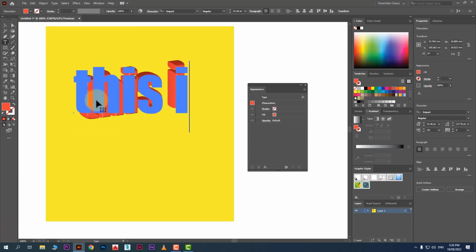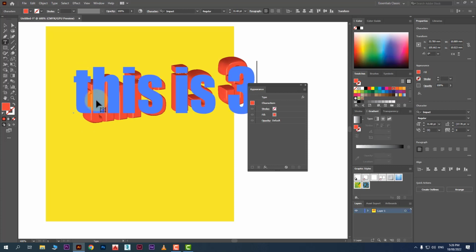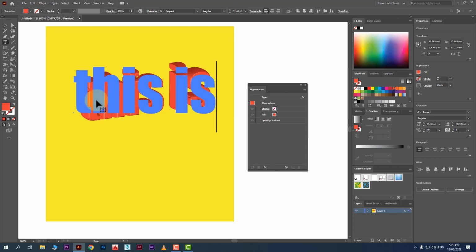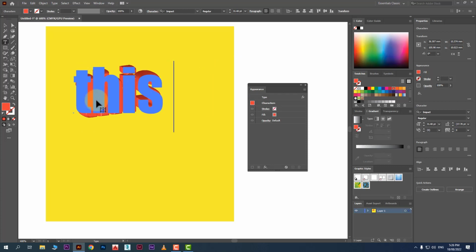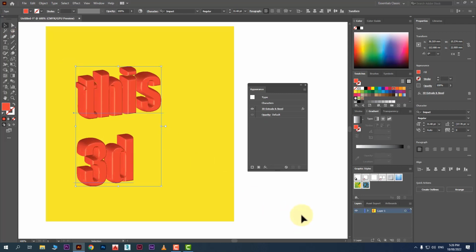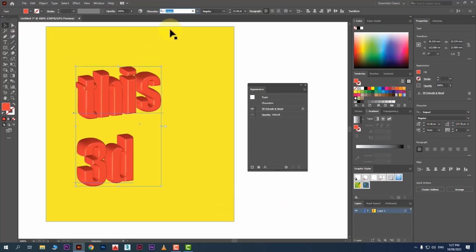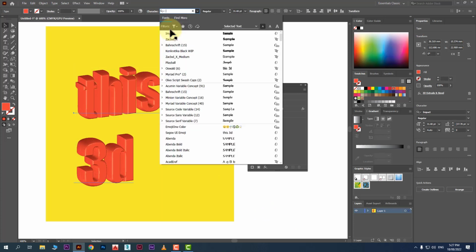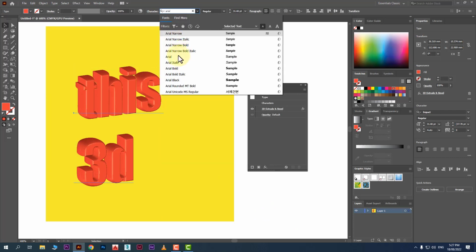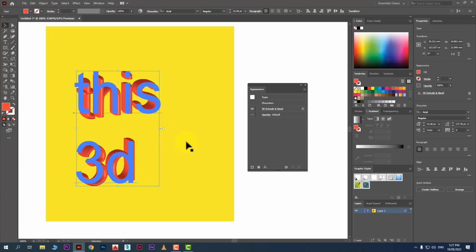This is 3D, right? As I told you, your computer should be fast, otherwise it will hang. If you want, you can change the font as well. For example, here you have Arial font. You can do live editing as well.